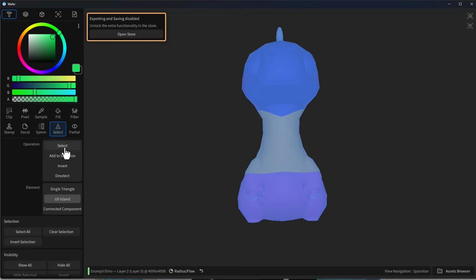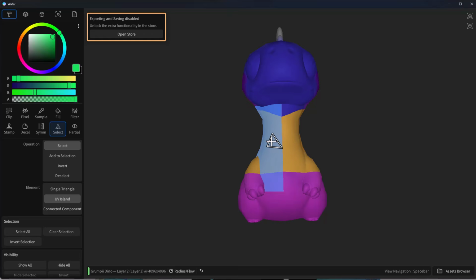Over here, we've got some select tools, which you can use to select various parts of our piece. So maybe right here, you'd like to select single UV islands. You can use that to select that. If you'd like to select single triangles, you can also use it for that. Of course, making multiple selections requires you to hold the shift key. And these selections can come in very handy if you'd like to paint just a specific part, or if you'd like to mask or paint that specific part.